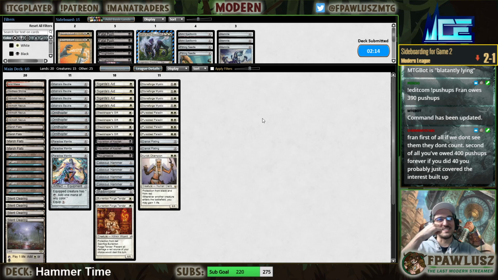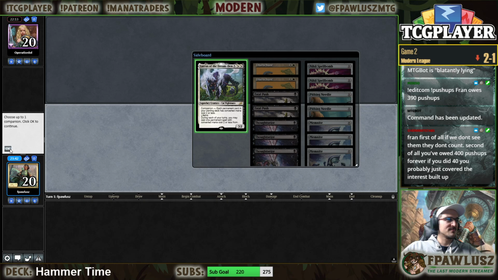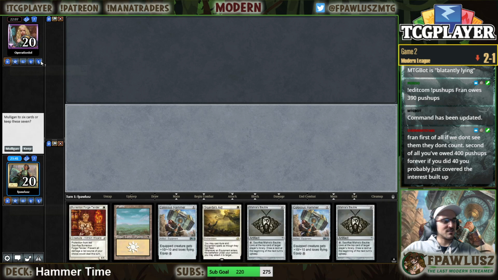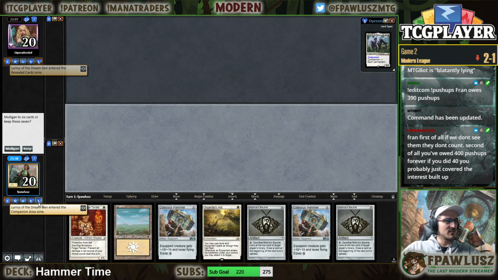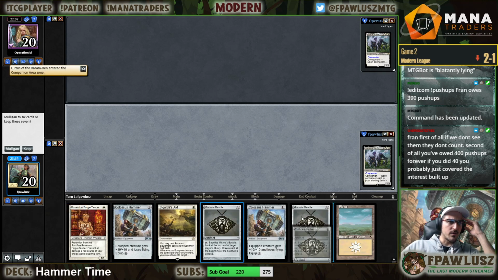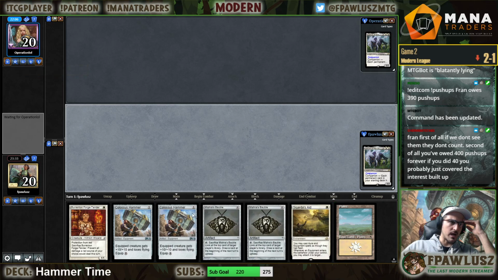Cover the interest built up. Stupid MTG bot, blatantly lying. Grow up, MTG bot. Don't blatantly lie. Okay, what are we doing here? We have a way to equip. We keep. And I think I just slammed this cigar that's 8 on 1.